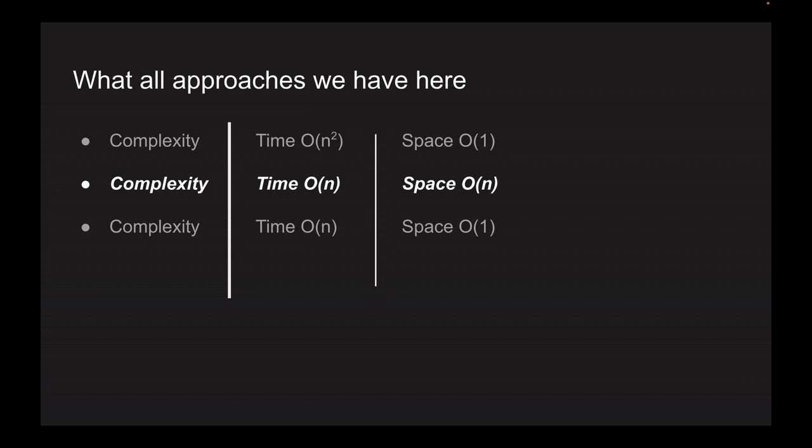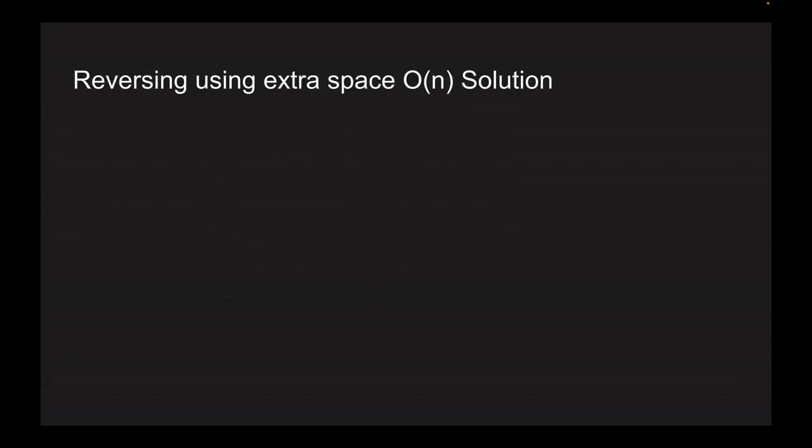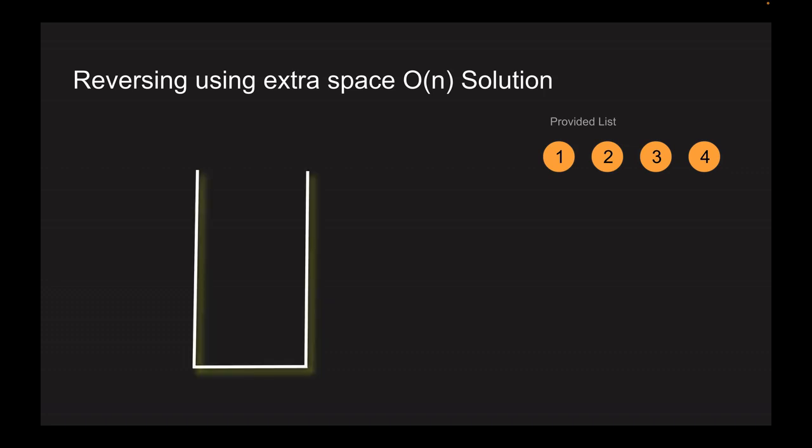As we have seen how we have coded this, coming back to the second approach, it has O of n time complexity and O of n space complexity. This is one of the easiest ways, not so complex. It's a pretty simple way. Let's use this list which we have provided, and we have an extra space O of n, and within it we are taking one node and inserting it into the container itself.